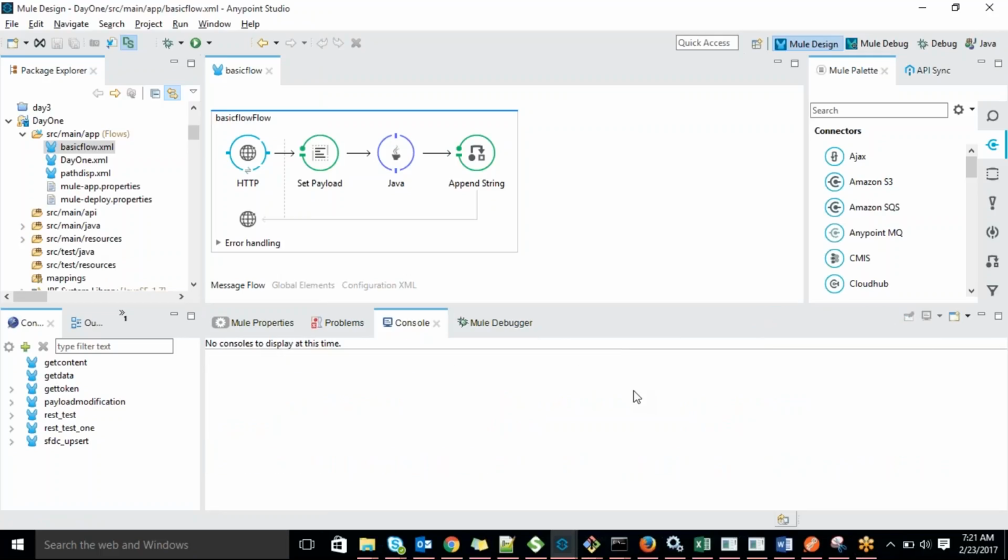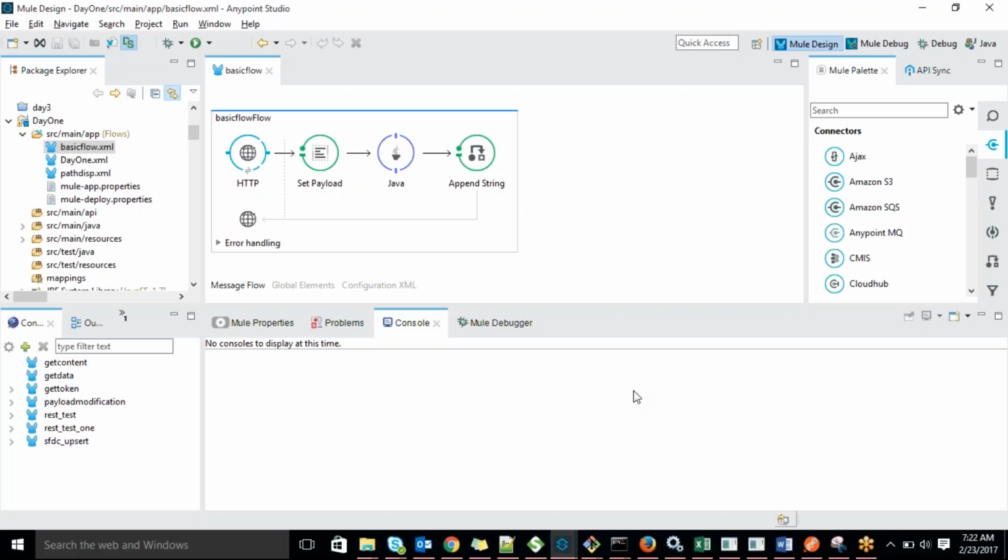So that is one way, while developing, we'll do that way. Coming to your question, there is a standalone server here. We need to install that one, or else we'll get the zip content, unzip it, place it somewhere else, then start the server. That is nothing but the MMC, Mule Management Console. That is a standalone server. In our sessions, I will explain how to do it also. We'll deploy that application into the Mule Management Console, start the server, and work accordingly. That is one way.